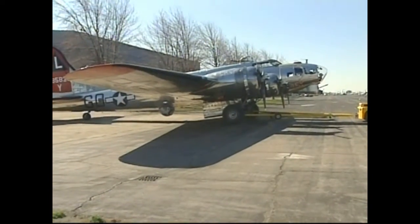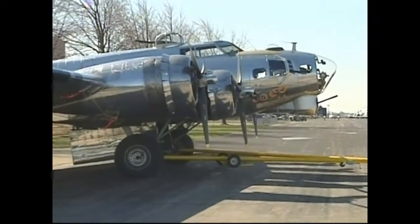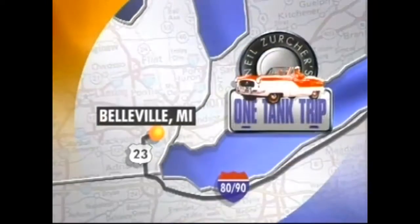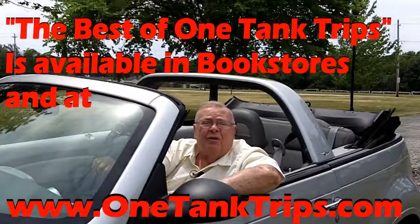General Bodycomb says the flights are usually made weather-permitting on Wednesday afternoons and by reservation only. On weekends, the B-17 is flying to air shows around the country. A chance to fly on a historic airplane, and it's just a one-tank trip away in Belleville, Michigan. Incidentally, the Yankee Lady is still flying and the museum is still there. My new book, The Best of One-Tank Trips, is now available in all the bookstores. I'm Neil Zerker.